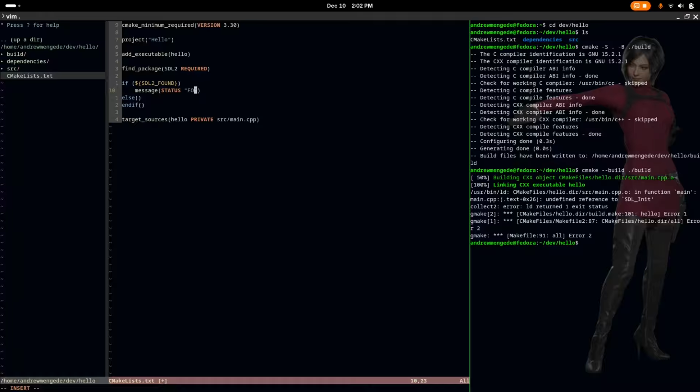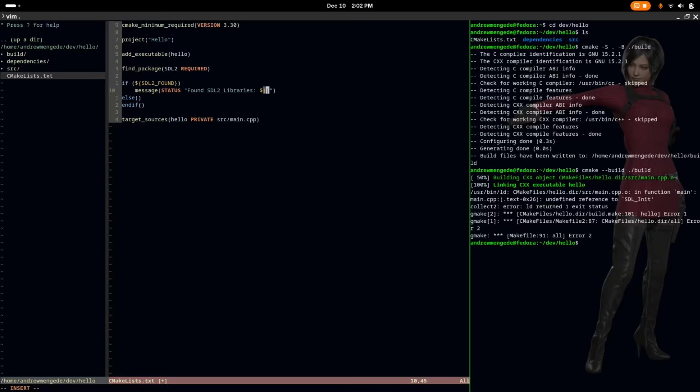We can say found SDL2, and we can actually use that SDL2_LIBRARIES variable.